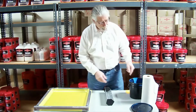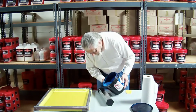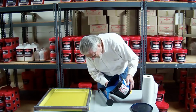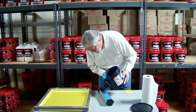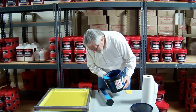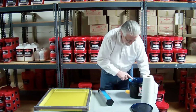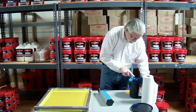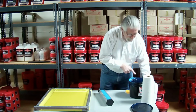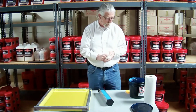Next, you're going to pour the direct liquid emulsion into this scoop coater, and you want to make sure that you don't spill it. That roll of paper towel is sitting there just in case we do make a mistake. Now, there's nothing in here that's going to hurt your skin, so after you stop the flow, you can use your finger to wipe the liquid emulsion back into that bucket. It's a good idea to get it off the top surface, because when you put the lid back on, this emulsion will act as a glue and cause the lid to stick to the bucket, which is going to make it more difficult to get off.